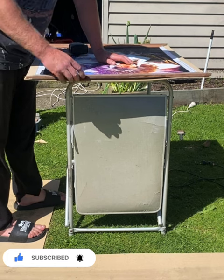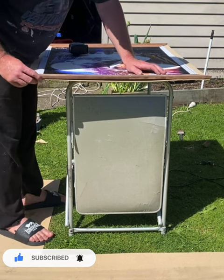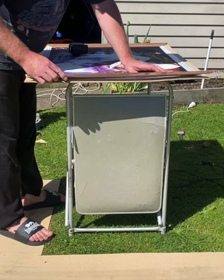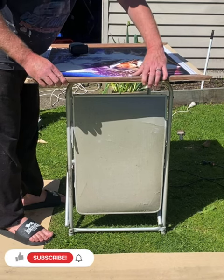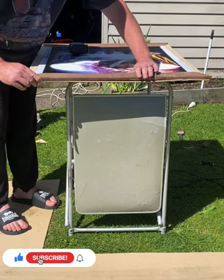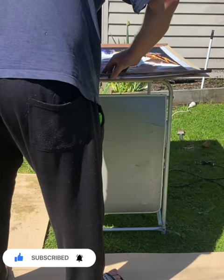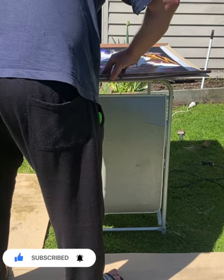Might be able to get away with using that one, because I stuffed up cutting last time. You can see my bum now. Oh, that's right.